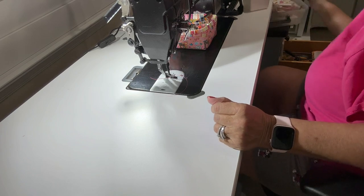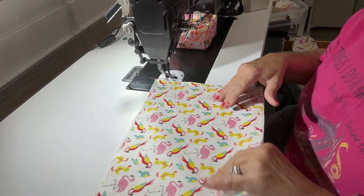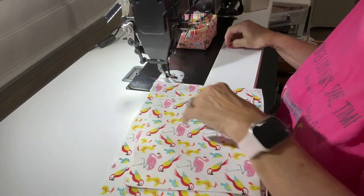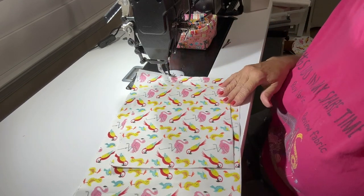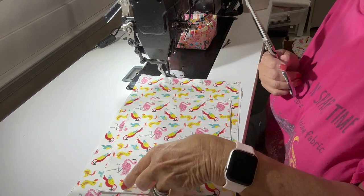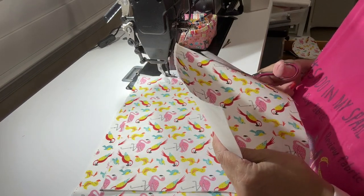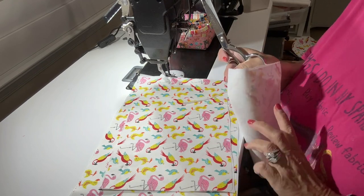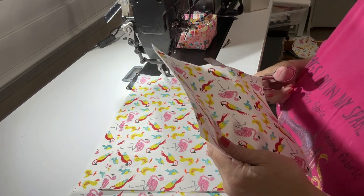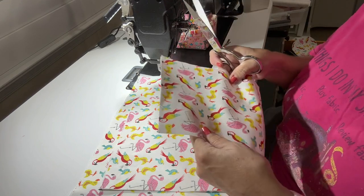And we need to grab one of our lining pieces and our zipper pocket pieces. All right, I need to clean this up. I need to go get an overlay, and my pieces have all kinds of interfacing hanging off. So let me do that, and I'll be back with my zipper overlay. We'll add the zipper pocket, and then we'll put the lining bottom on, and then we'll put the lining together with the outside.